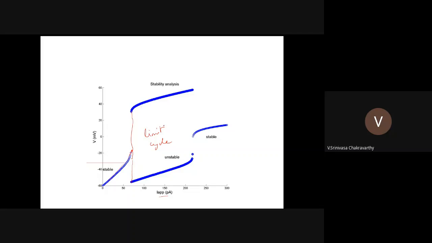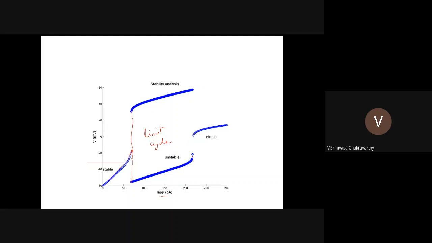This plot is showing basically the bifurcations. The two lines that exist here indicate the bounds of the voltage. So it's basically saying that voltage is oscillating between these two limits. This goes on for some time. Even those limits change: the lower limit increases, and the upper limit also increases.